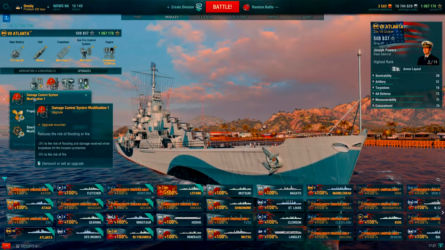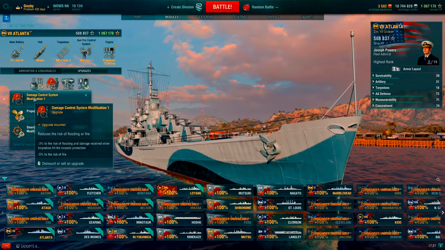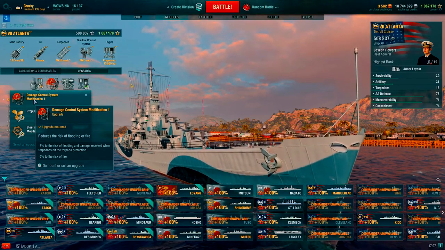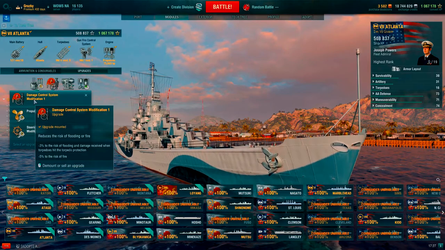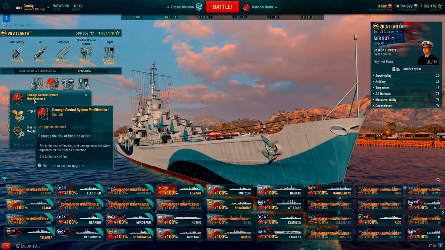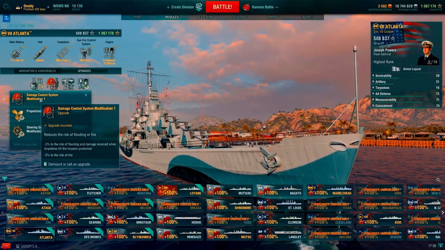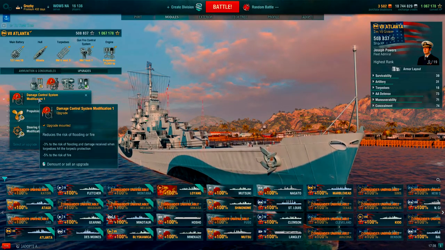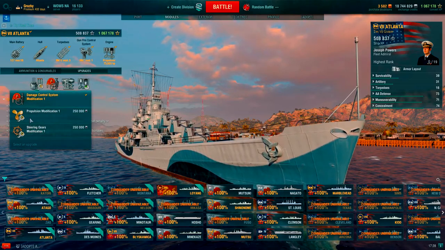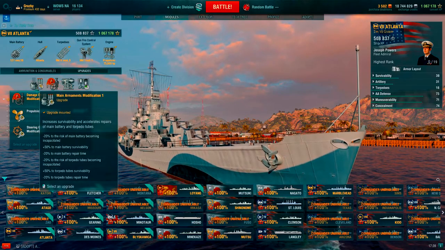I prefer Damage Control System. Just that little reduction to risk of flooding and risk of fire can be really useful. The Atlanta, you're typically behind islands, and occasionally you'll get a ship who can just barely see it, so they can land a couple of shells, and you start a fire or two, that could be really bad. Just taking those little bits of damage can eat away quickly at the Atlanta. And again, typically you're not going to need these because you should just be behind an island, not really taking damage.